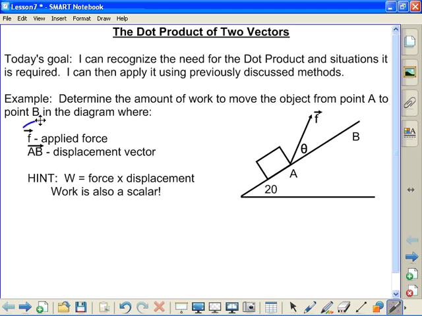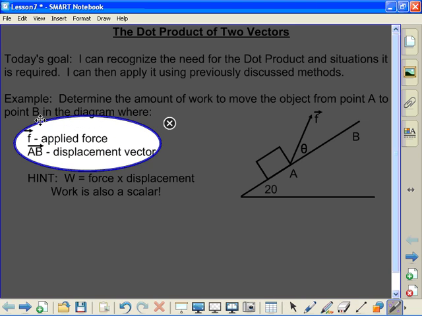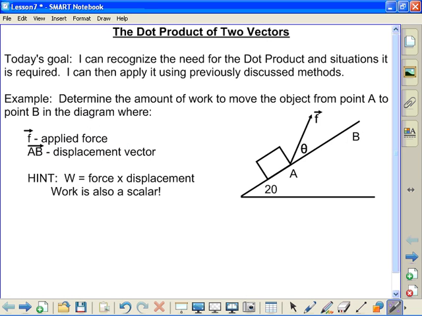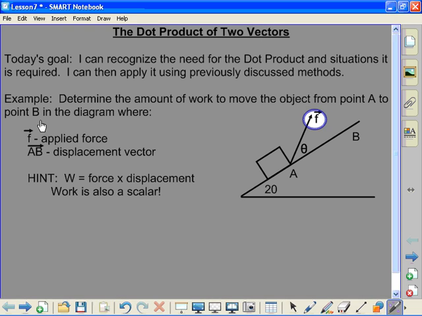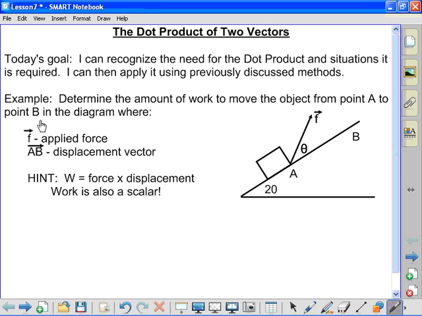So I have two vectors in my diagram, F and vector AB. So F is the applied force. So this is you pulling a sled up a hill, pulling a cart up a hill. You're pulling something up a hill using a lever arm. So it could be a wagon, could be the rope from the sled. So this represents that handle. And you're pulling on it, so you're giving it some tension, so you're applying a force. AB is a displacement vector, so it's the distance from point A to B. So both have a magnitude and a direction.